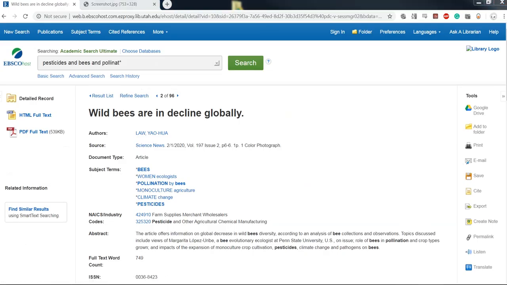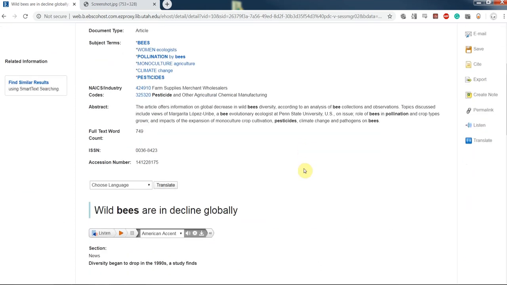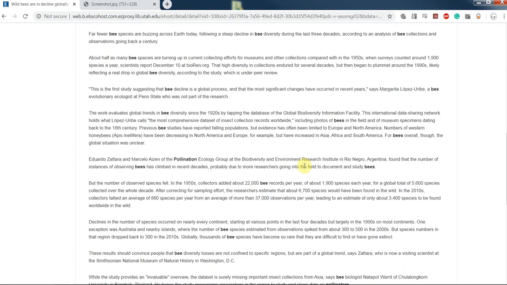So now that I'm on this page, I can see numerous different bits of information that could potentially be useful for me. I can look up the author. Sometimes you will find that the same person writes about an issue repeatedly for various publications, and it might be worth looking into the author's background. I can also look at various different other keywords that this article is placed under, and I can browse through issues of the magazine if I'm unfamiliar with it and kind of get a feeling for what that magazine is about.